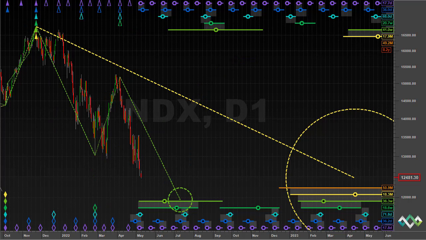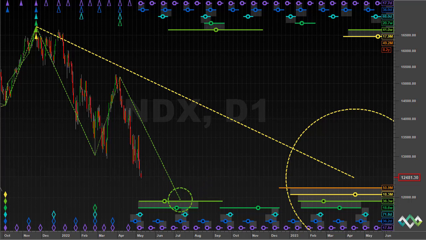That's all very well. Perhaps it doesn't look very exciting to you, but there are a few exciting things to point out. One of those is that similar to an Andrews pitchfork, we can actually generate a target on the basis of the zigzag, because the target for this move will be the result of price crossing this central move right in the middle. That generates a target over here. You can see that this target is at about the 12,000 level.